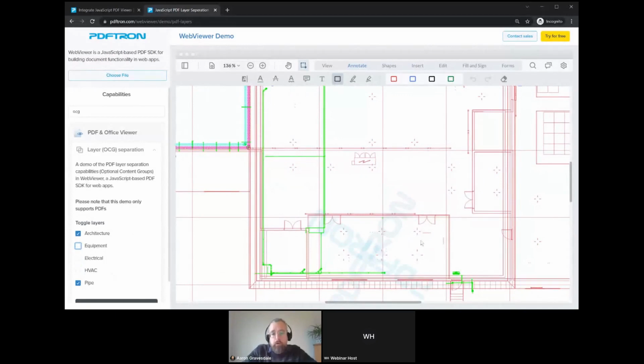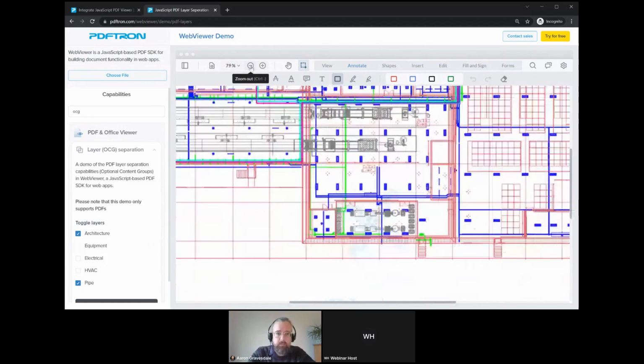And so if I were a plumber going on site, this would be a much easier view for me to traverse and figure out exactly where the plumbing is within this building. As a result, it's a much easier experience. And so for many of our customers, this kind of workflow is quite essential, being able to toggle these off and on, and just be able to look at these elements in isolation.